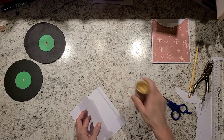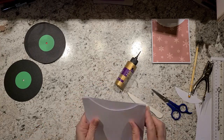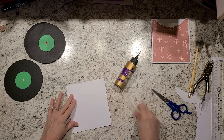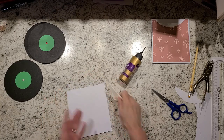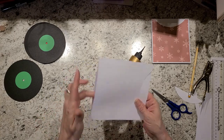Get a little more glue on that there, and then try to match that up a little bit better. Alright, so we have that. That's all you do. And you make 4 of those. 4 pockets. And you don't glue the bottom. Make sure you leave your bottom open.